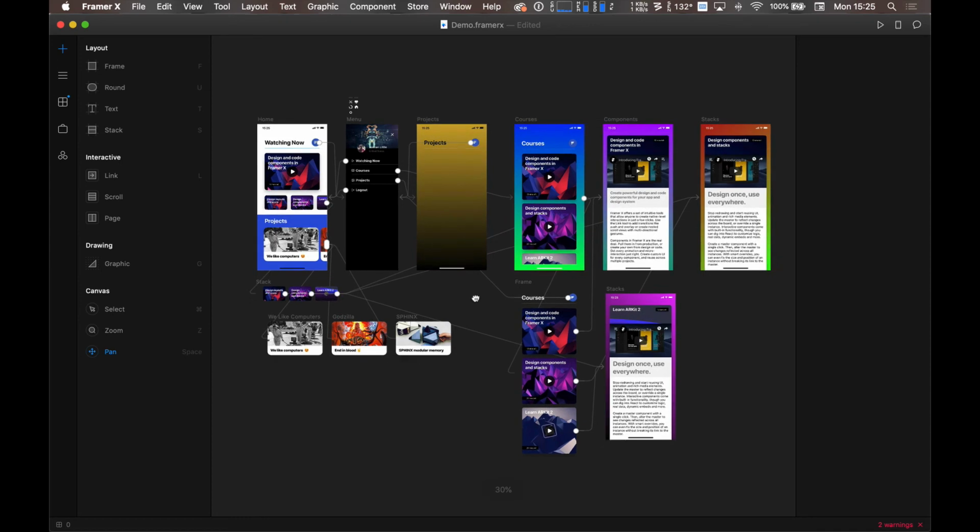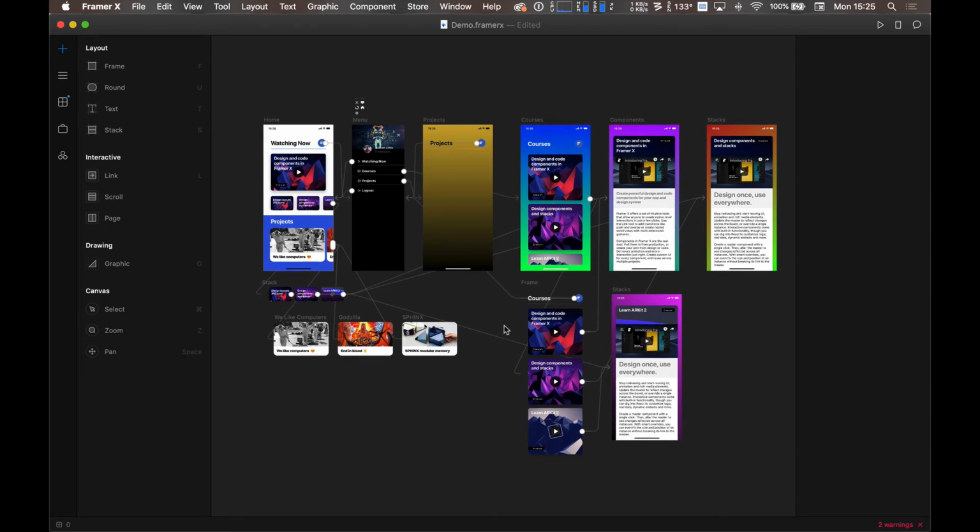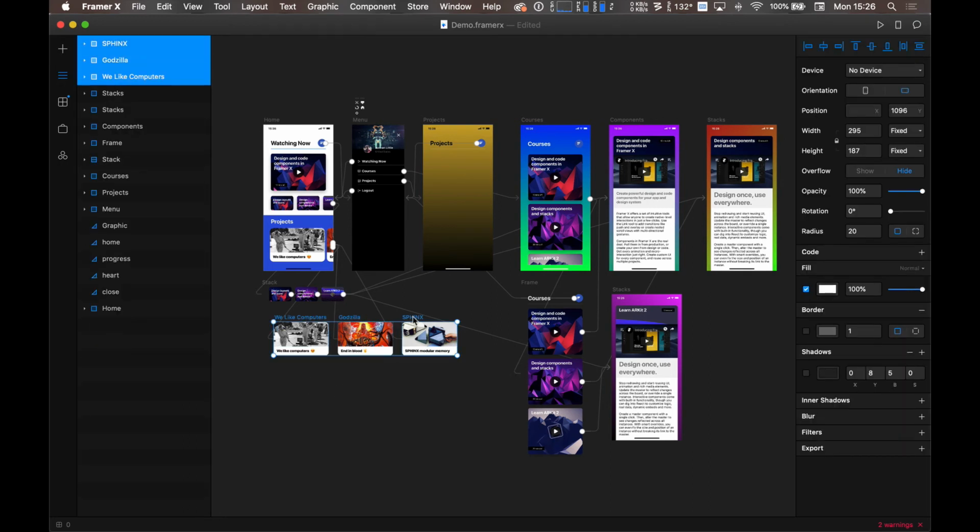But you do need to have a projects page and a courses page. It should look similar-ish to this. Your projects, of course, should have some projects on them, not just be empty like mine. I need to flesh that out. You don't necessarily have to do a grid. Maybe you want to approach this differently. You could build a stack. Like I could take these 3 things, duplicate them, and put them inside of a stack.